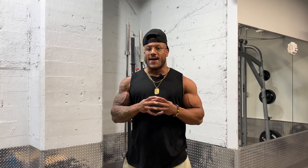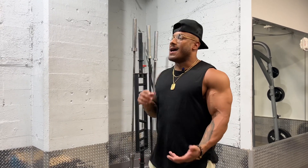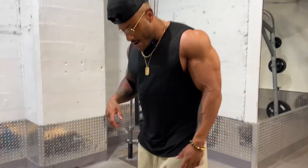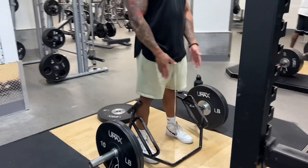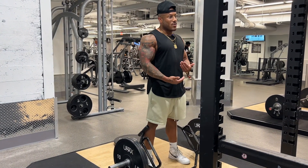The form I'm about to teach you is pretty much the same for each variation. However, if you experience back pain or find yourself overcompensating, switch it up and see how you feel. Whenever we're doing a movement like this, we want to be aware of our checkpoints — we start from the feet and work our way up. My feet are going to be about shoulder-width apart, legs parallel.